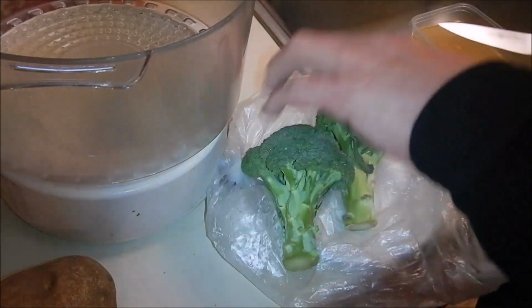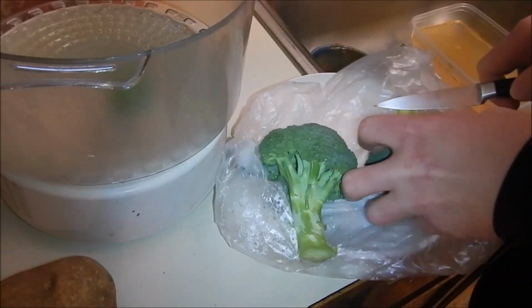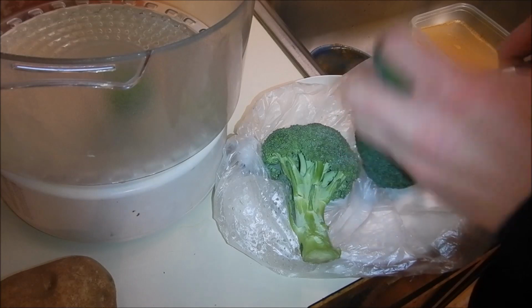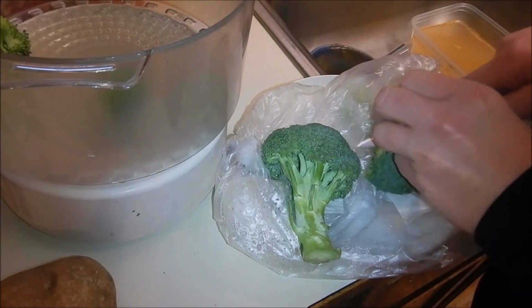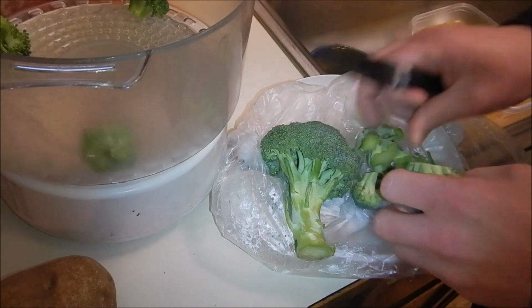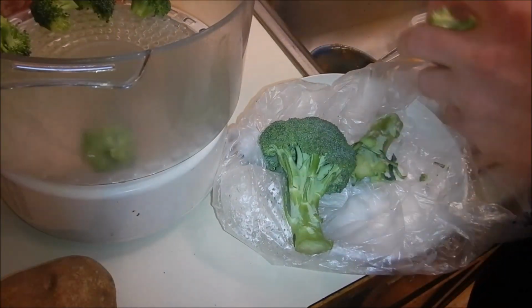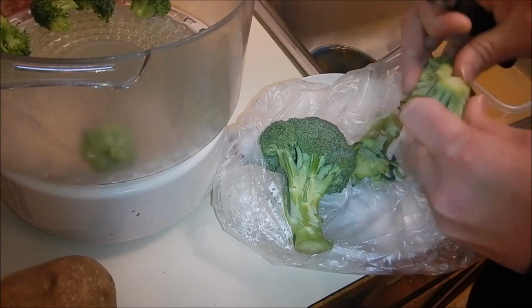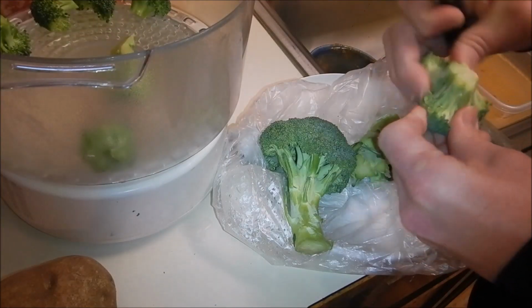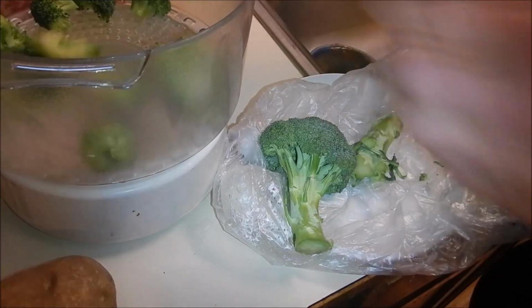All right, because I can't use the oven to do any kind of other vegetable, I'm gonna steam up some broccoli, because one is my favorite. And as I've said before in other videos, if you have a favorite vegetable, why not just eat it every time? And I suppose I could get sick of it, but I haven't yet. So I'll get this all prepped up, because all I gotta do is turn on the steamer and let it do its thing.